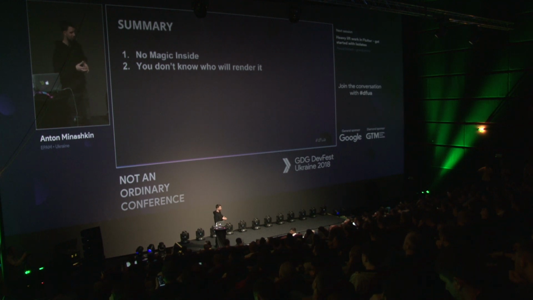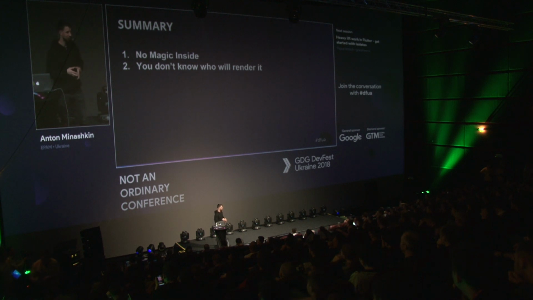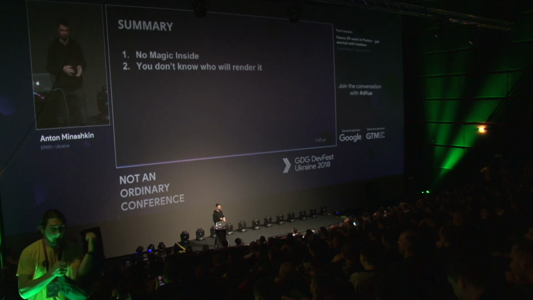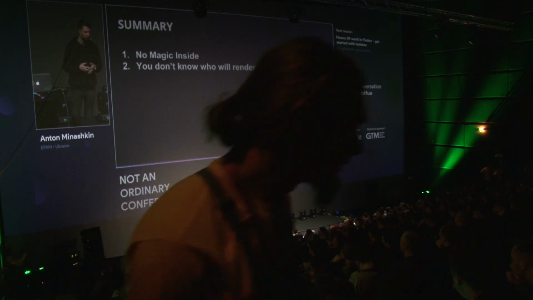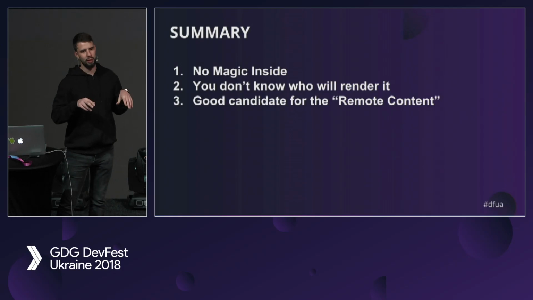And here's where the problem comes, because right now we already have some issues with notifications, for example, and different phone vendors show them in different ways. Some companies, starting from the S and ending with Samsung, sometimes broke it. We have some other phones from China who are also trying to render it in a different way, and it looks like we will probably have the same issue with slices. It's a good candidate for the remote content.